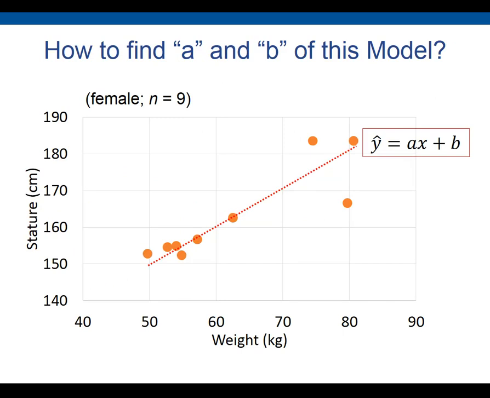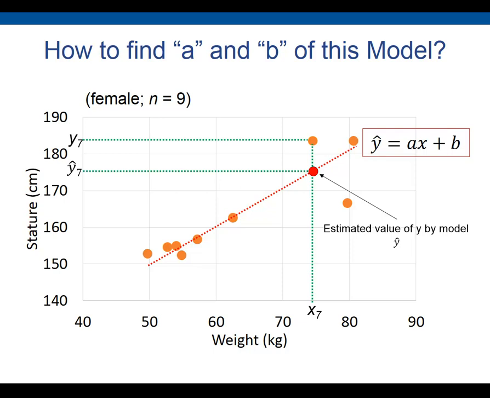Back to model B, then how can we find the slope and the intercept of this model? We want to minimize the error between the actual value and the predicted value. So here, let's say we put some X7 data into this model, then the red one is predicted by this mathematical model. We don't know what the mathematical model is, but let's assume this is the predicted value, and this orange one is the actual value on X7. So this is X7, Y7, and this is X7, Y hat 7. Y hat means this is a predicted value. Then without the hat, this is the actual observation.